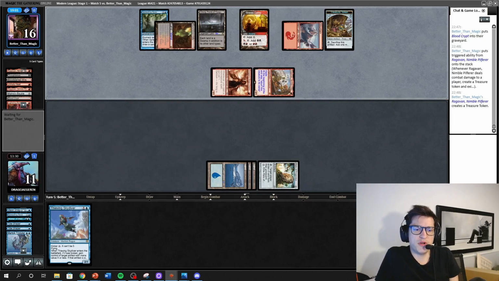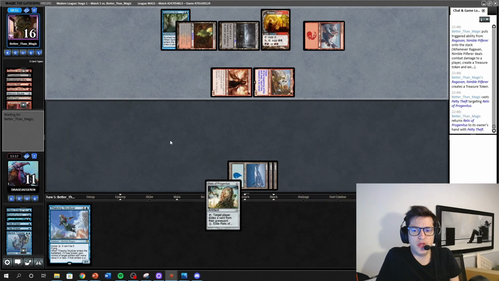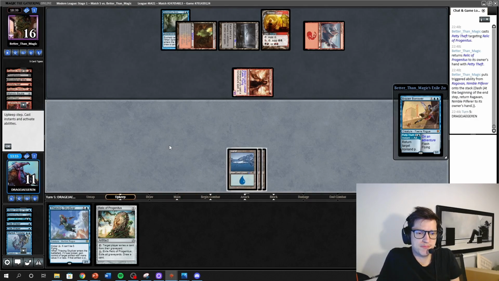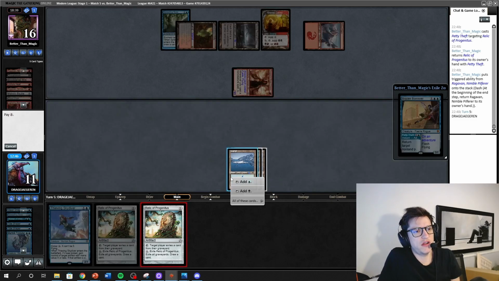And now this is where the game becomes interesting, because he actually finds the Brazen Borrower, and he can play that. So he can bounce the Relic, and now he gets the Brazen Borrower in his own exile zone, so he can replay the Brazen Borrower if he gets one more island. So we are on the back foot. We find another Relic. This is where cracking the Relic could be good, because we can then empty his yard.